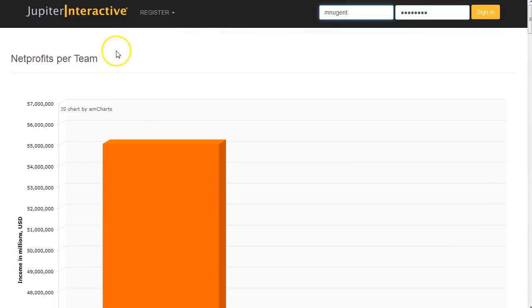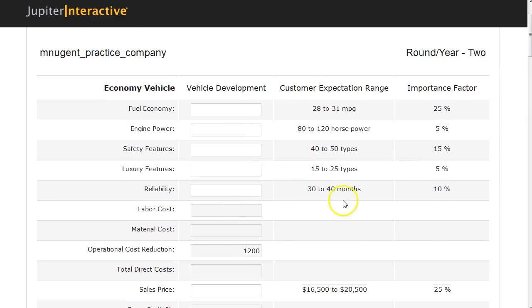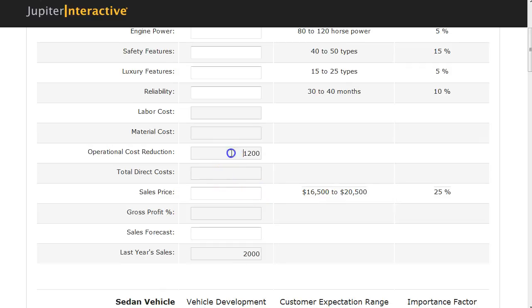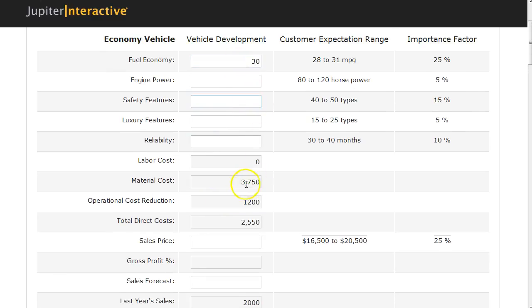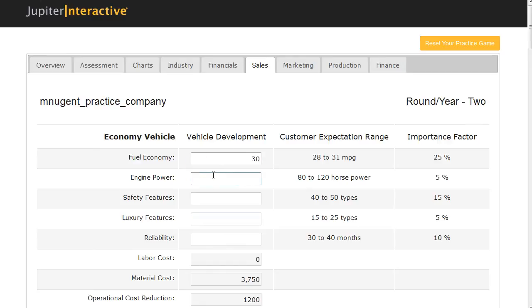That's how I would have done round one. Now I'm automatically set to start year two — the expectations have increased, but the price I can sell the car has also increased. Here's my cost reduction from my investment: when I build my car, I get a cost reduction. For example, if I'm spending $300 on fuel economy, I'm getting a $1,200 reduction based on those operational investments made in the production page, so my direct costs are lower, helping to achieve a bigger profit margin. Use your practice rounds to keep learning and testing things out. Complete round two of the team competition before 11 PM Thursday night. Good job everybody, I hope you're enjoying the class.